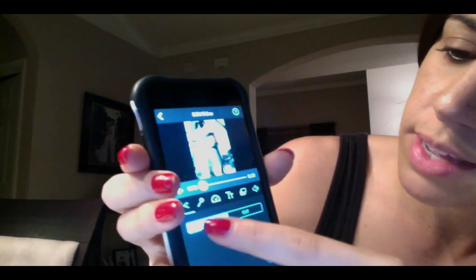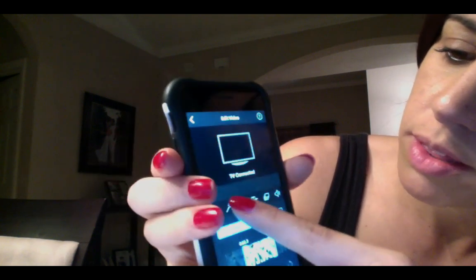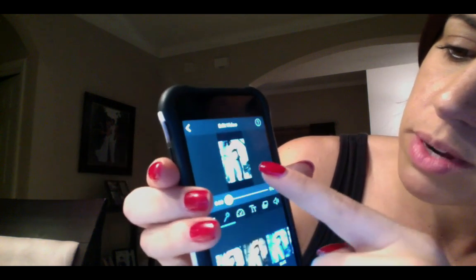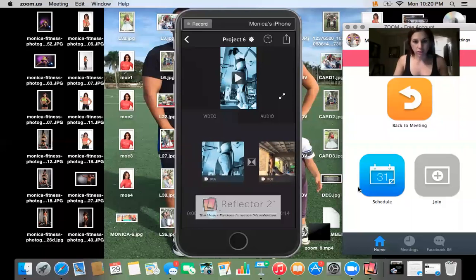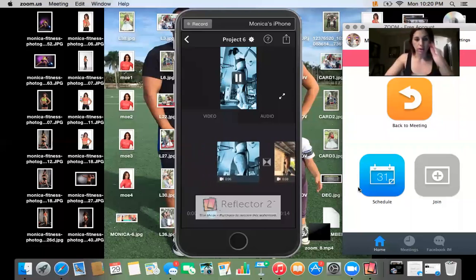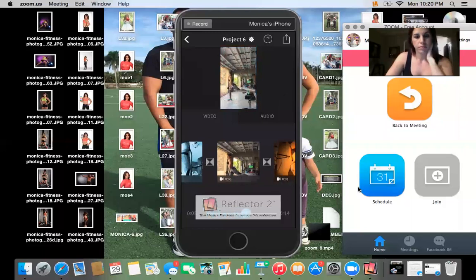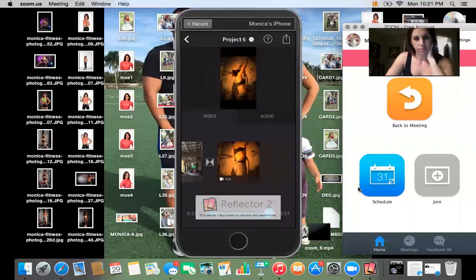Oh, last one. Let's edit this one. We trim it. This one we want to go really fast. This one we want to add a filter. And again, make sure the sound is off. Now I'm going to go back to screen sharing, because for some reason this part does show correctly. All right, so once we've done all those things, see how we edited all that? Once we put it together, all right, so that's the video that we just created.